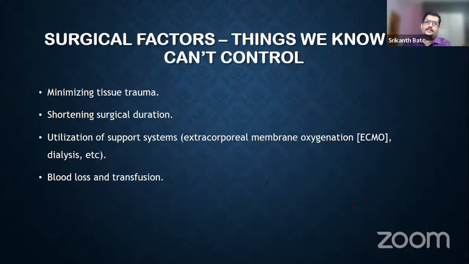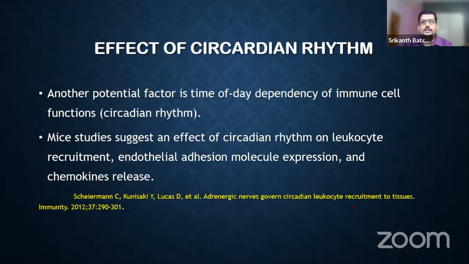So surgical factors, these are the factors we know, but most of the times we can't control unless the surgeon is a very good friend of ours and with reasonably good enough skills. So minimizing the tissue trauma, shortening the duration, utilization of support systems, and blood loss, and eventually the transfusion, both will trigger inflammatory response. So this is an important thing I found out, the effect of circadian rhythm.